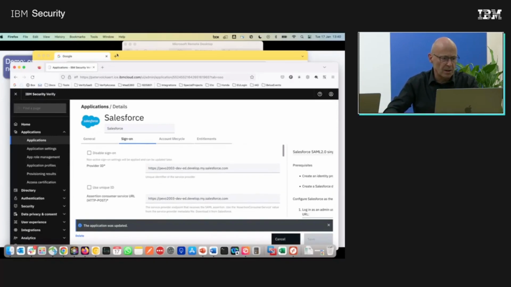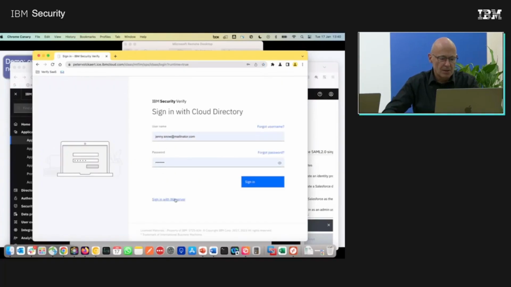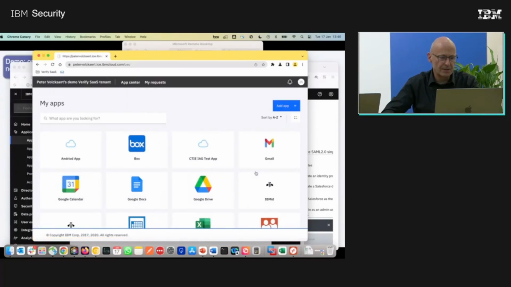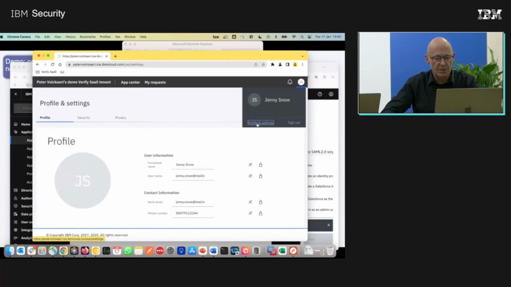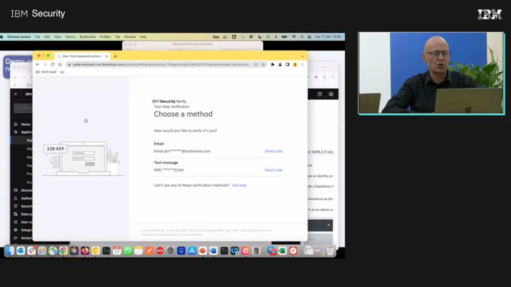All right, all set, except for Jenny Snow still has to register. So how does that work? Well, Jenny Snow does a self-registration of this authenticator, signs in to the solution. Then she clicks that she wants to change her two-factor authentication methods.